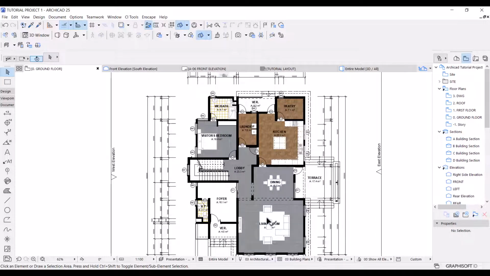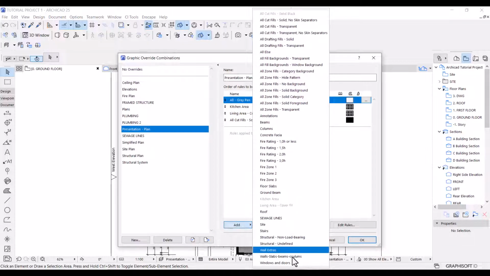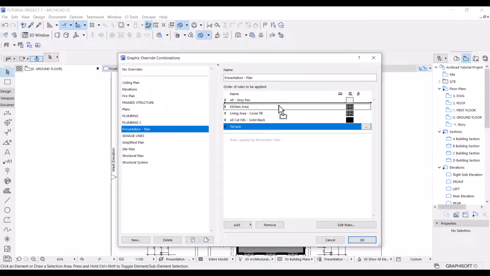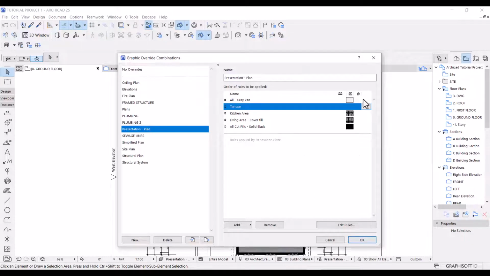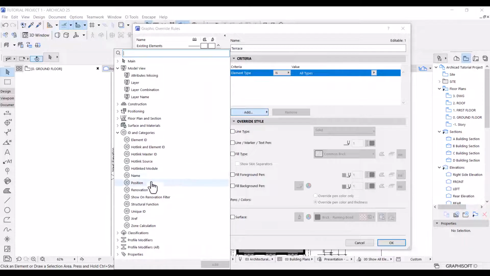Next, let's do one for the foyer and the terrace. Go back to graphic overrides, add the criteria, and name this terrace. Click OK. Move it upwards. Edit rule. Add criteria.